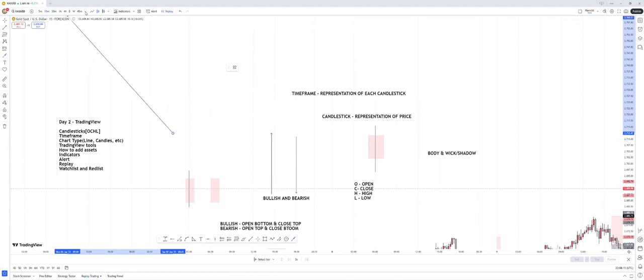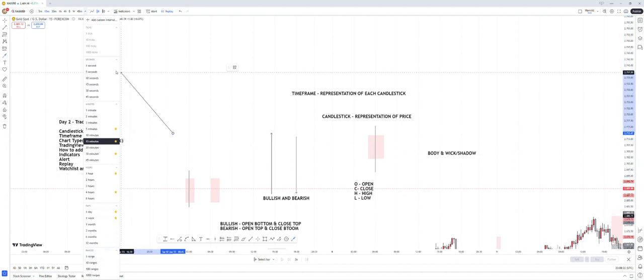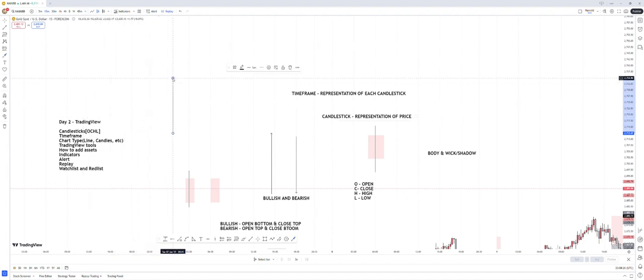When you click on the arrow over here, you're going to have the list of the time frames we have, ranging into the thousands. Do you understand? We have from 1 second, even from 1 tick, and some time frames are only available with TradingView Premium. You're not going to get them for free. So yeah, you need to also look out for that.